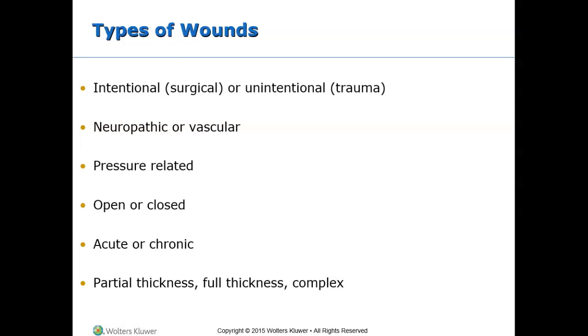They can also be partial thickness, where it does not go through all the layers, full thickness, where it does go through all the layers, and complicated if it's mixed and extensive. In partial thickness wounds, regenerative epithelial healing takes place. No scar forms, and the new epithelial and dermal cells form new skin that cannot be distinguished from the intact skin.